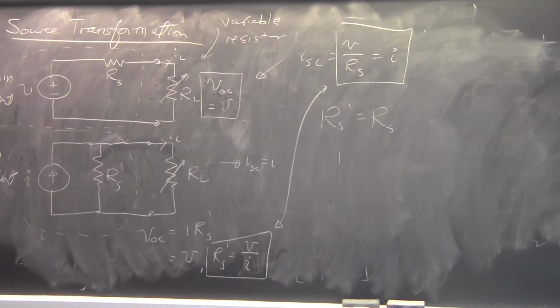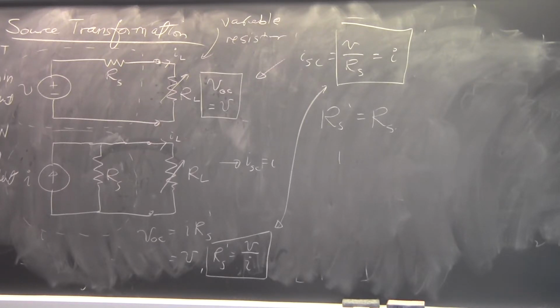You can always transform a source from one to the other. Given one source, you can always change it to the other one. As a memory aid, this is a series connection, so S is closer to T. This is a parallel connection, so P is closer to N. So don't get confused by the two names. You can use this as a memory aid.